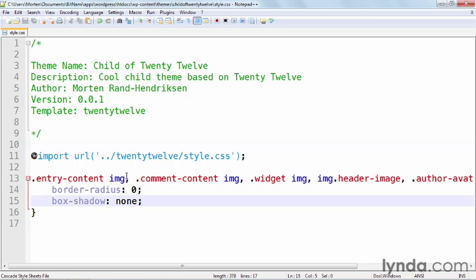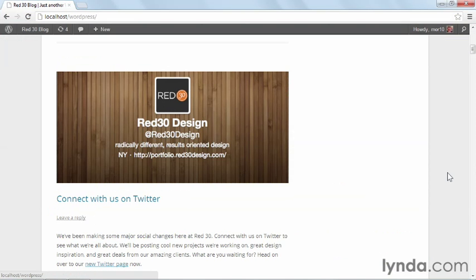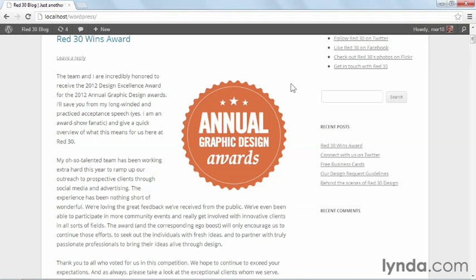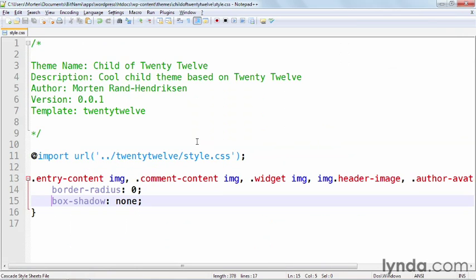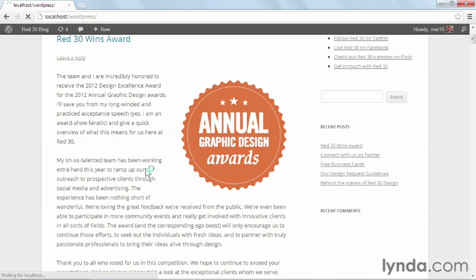And now when I save the style sheet in the child theme, I can go back to my browser, reload the page, and you see that my changes are taking effect. I now have square corners and no drop shadow. But this isn't style that I changed in the parent style sheet. I changed it in the child theme style sheet, meaning I can now go back to the child theme style sheet and simply comment out my new style, save it, reload the page, and the old styles from the parent style sheet kick back in. So now you see the power of child theme style sheets. Instead of having to go and muck around with the actual styles and risk breaking something, you're simply adding on new styles and seeing what they do.